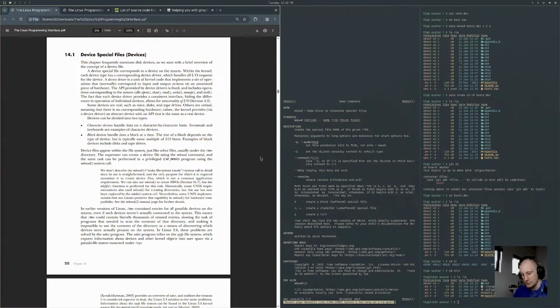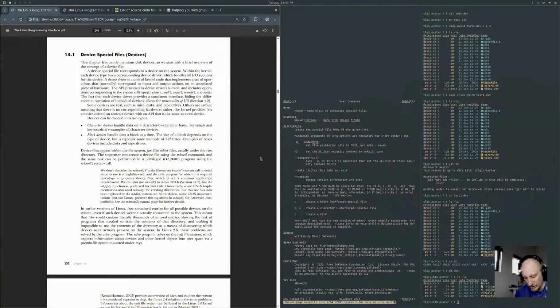We can also use mknod to create FIFOs, but the mkfifo function is preferred for this task. Historically, some UNIX implementations also used mknod for creating directories, but this use has now been replaced by the mkdir system call. Nevertheless, some UNIX implementations, but not Linux, preserve this capability in mknod for backwards compatibility. See the mknod manual page for further details.